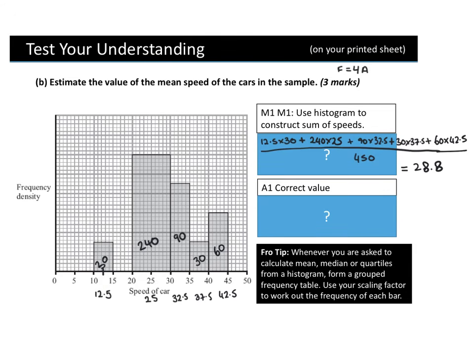So if we had a question finding out the median or the quartiles, remember, even though we have the area, we do not have the true frequency. This is why it's a step up from GCSE, because in the GCSEs, all of our areas were directly proportional to our frequencies. In A-level, they are directly proportional, but our scale is no longer 1. Whereas before, technically, our K would be 1, whereas now it's not. Sometimes in the question, down the side here, they don't give you any values. You can just put any values you want until you find your K, and then you can find your total frequency.